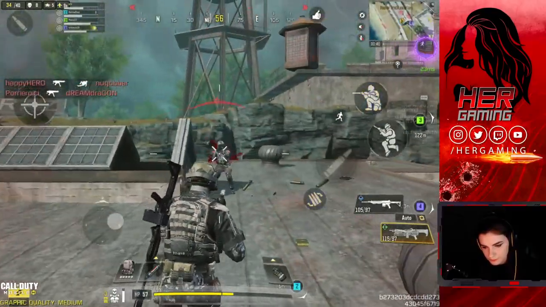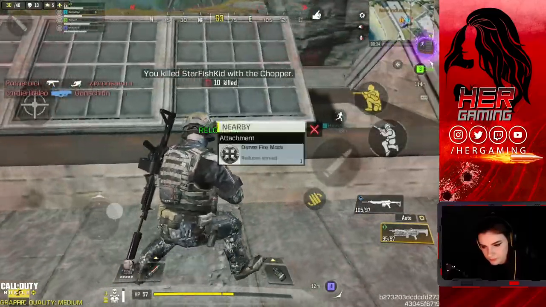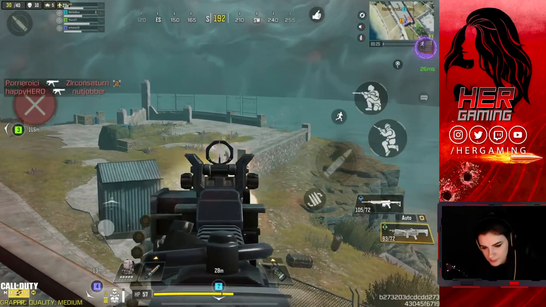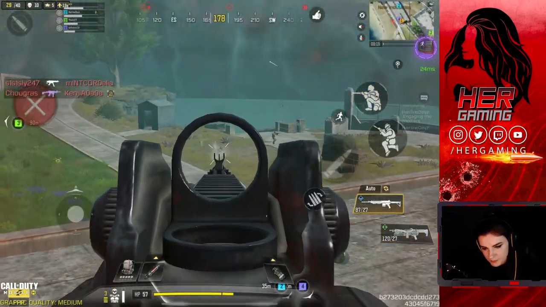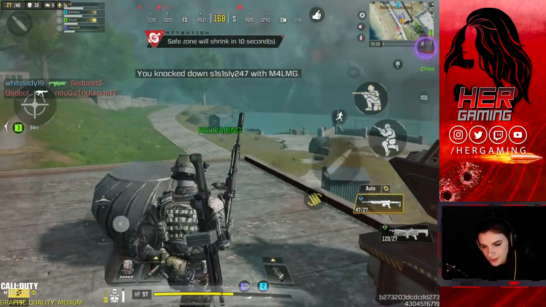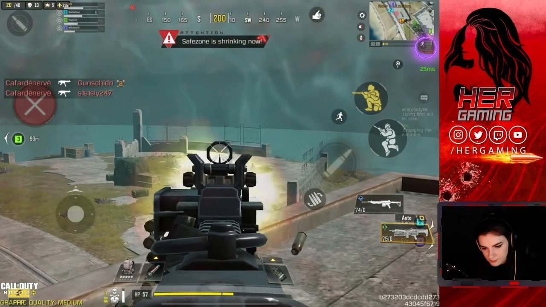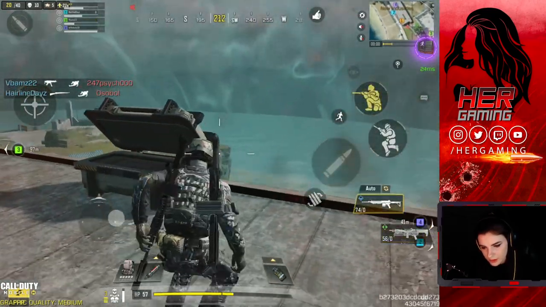Okay, we could see you down there. That's cool. Alright, our sensitivity's a little off as well. I think I'm running low on a bit of stuff right now. Is he gonna take my kills? Alright, this gun's a little bit more sensitive. I'm running low.